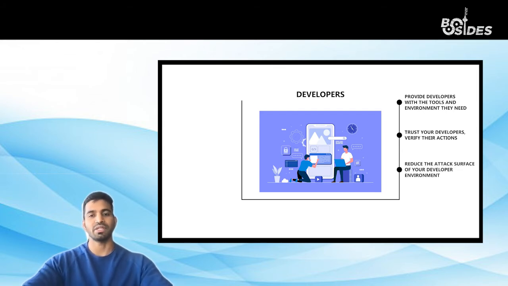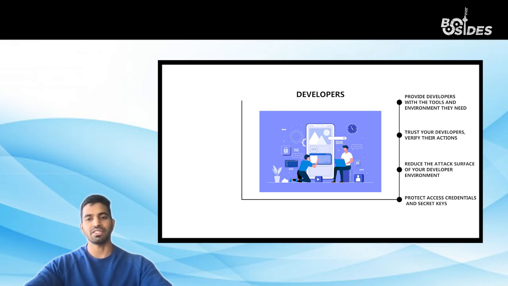Reduce the attack surface of your developer environment. Basic measures include network monitoring to detect suspicious activity, verifying software that users are installing, endpoint protection, DLP, limited privileges on the workstation, and appropriate vulnerability management and patch management of the workstations. And needless to mention, protect access credentials and secret keys. Carefully consider how you store and handle credentials that grant access to critical services and systems. Using multi-factor authentication will mean that stolen passwords are not sufficient on their own to gain unauthorized access.